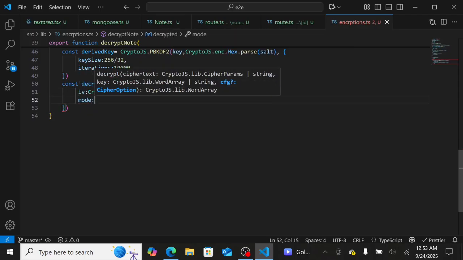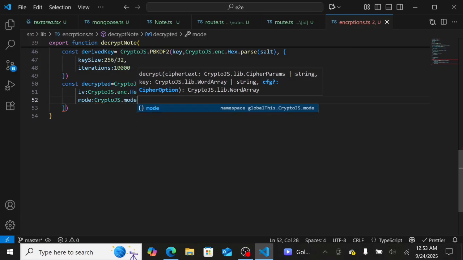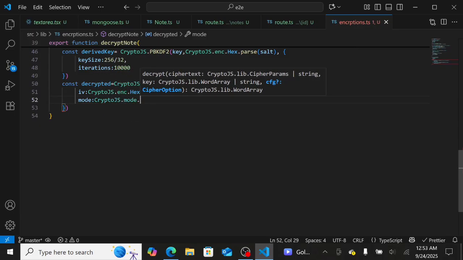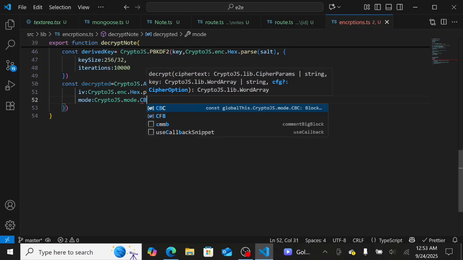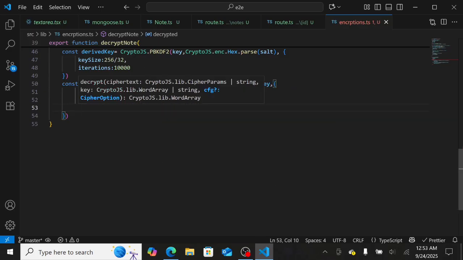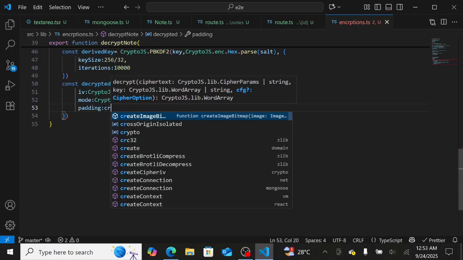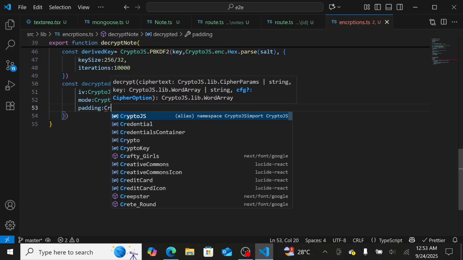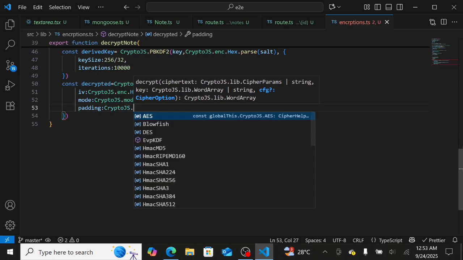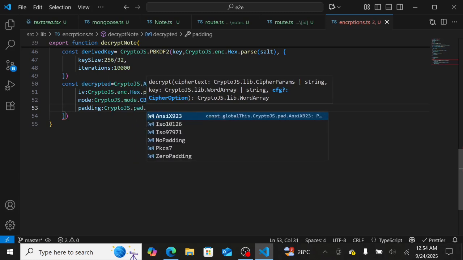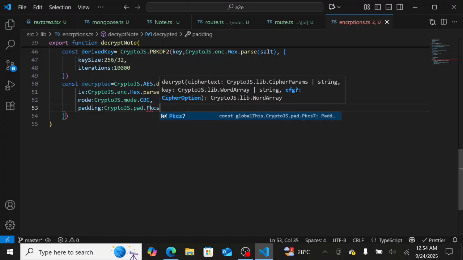Same, I need to pass the mode as well. So CryptoJS dot mode dot CBC, not ECB, CBC. We need to add padding as well. So CryptoJS dot pad dot pkcs7.